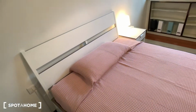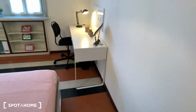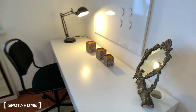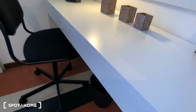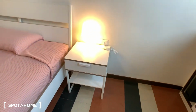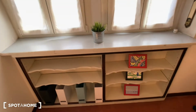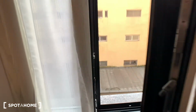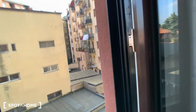In this case we find a double bed, even though this bedroom is for single use. So it comes with its single desk over here, a nice classic mirror, and again the billboard with the magnetic pins and built-in drawers with a chair. Even in this case we find a bedside table on the side of the bed. Another pretty steampunk lamp up there on the ceiling. And in this corner we have 2 little cute windows just on top of this set of shelvings, which are in this case interior ones, so we're overlooking the interior courtyard as well as the balcony that belongs to the apartment.